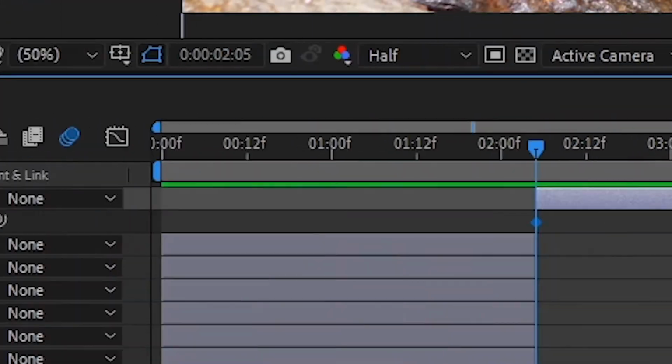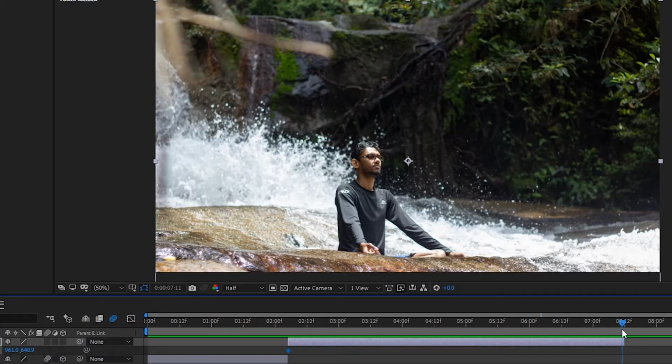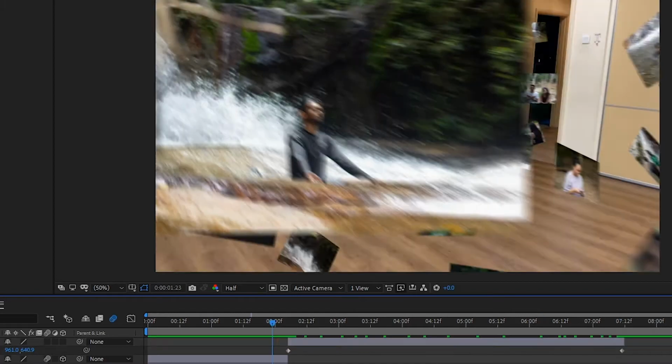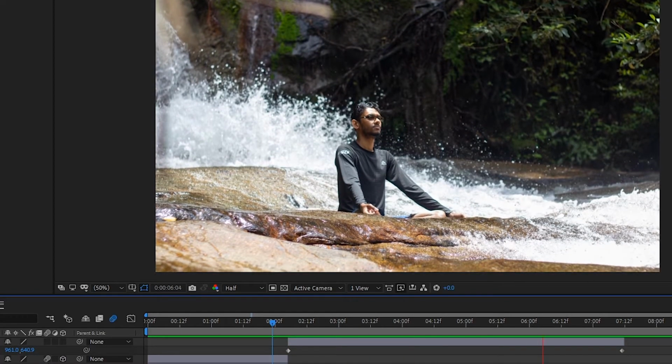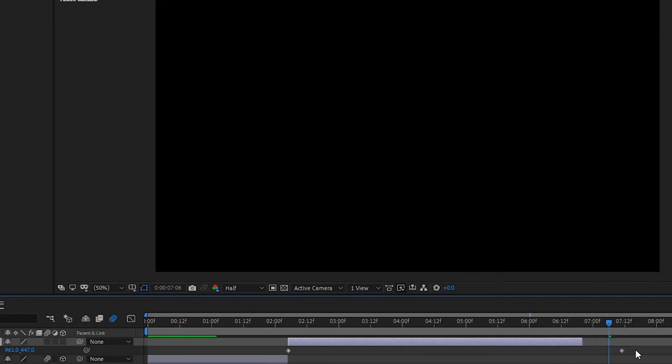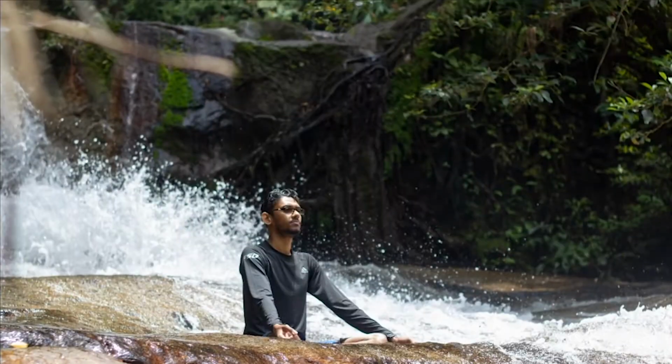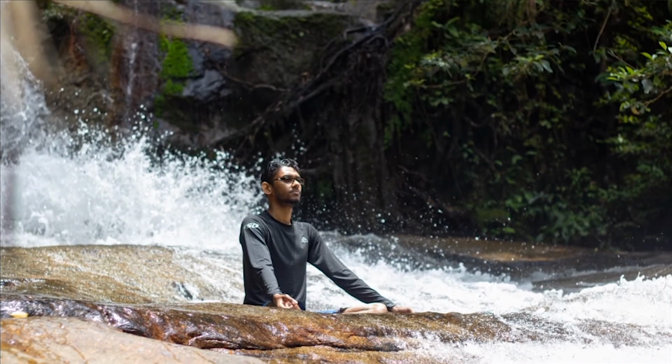Now once you're done positioning it, you can either leave it as it is or click the stopwatch button and add a keyframe. Go to the end of the photo and drag the position downwards. So there will be a nice downward motion revealing the whole image since this is a portrait image. If the motion looks too slow, just drag the keyframes closer to each other. And this is what you'll end up with, hopefully.